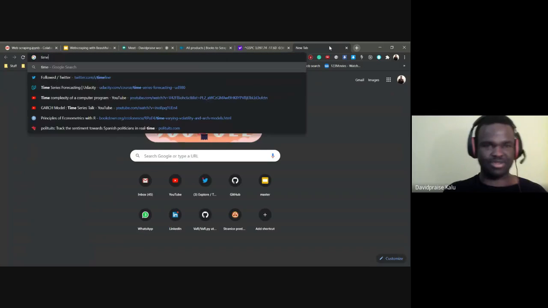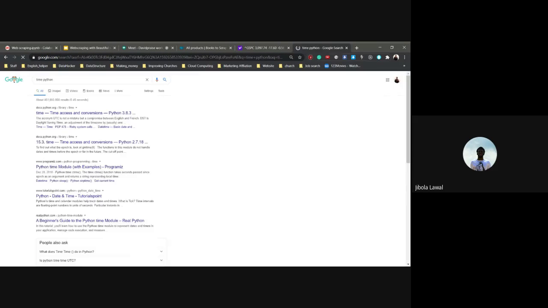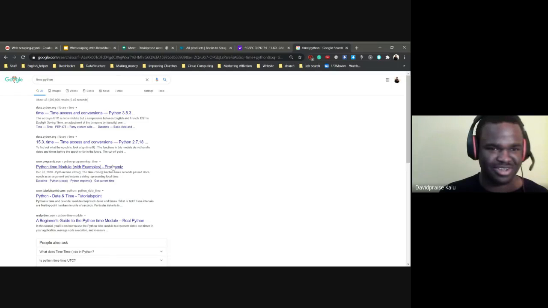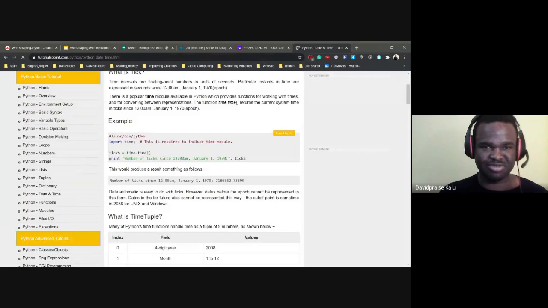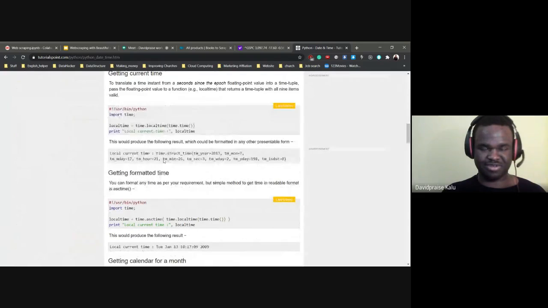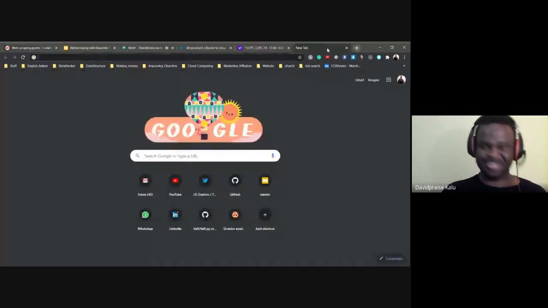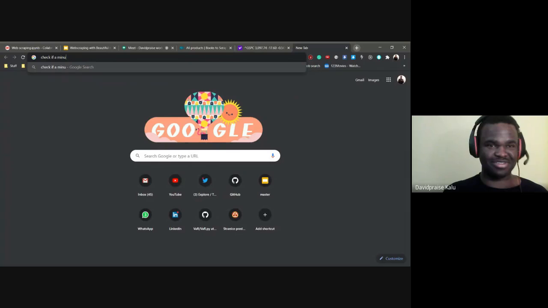Python has a time module, date and time. So pretty much you could look for a really good example. Or you could just Google it. Say, check if a minute has passed in Python.